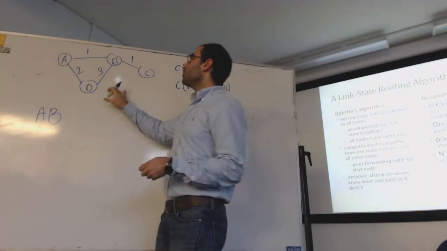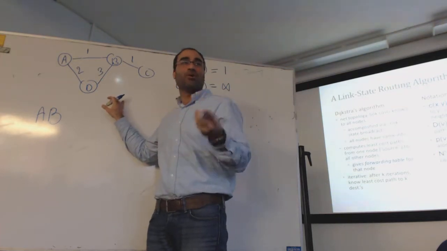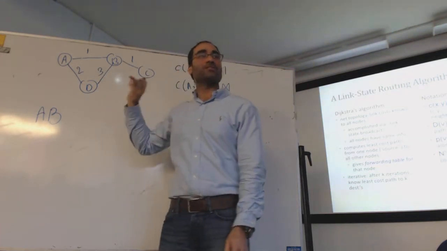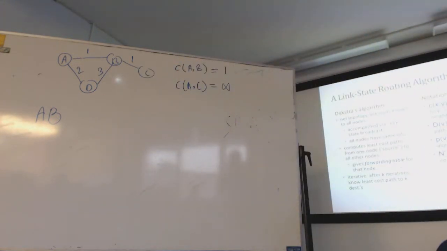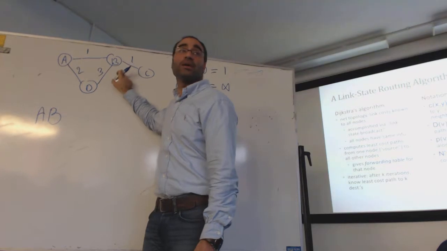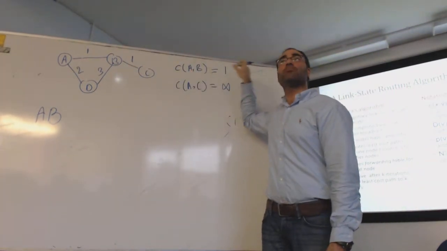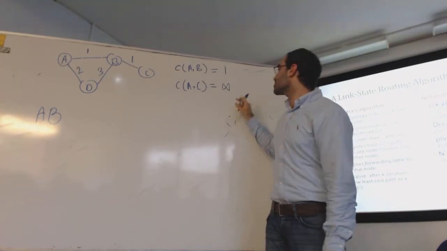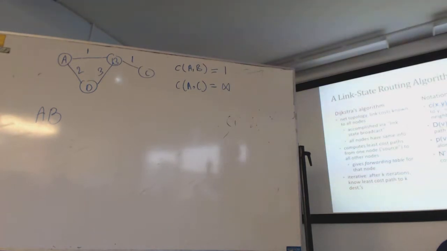Don't worry about whether this is global or not. That's a classification I don't want. This is link state, so you have all the information. That's the global one, because you will know all the values. That's not the worrying part. The only thing is you cannot connect through B. What I want you to understand at the moment is if there is a direct connection, put the value. If there is no direct connection, put an infinite value. At the moment, is that clear? First step. Good.